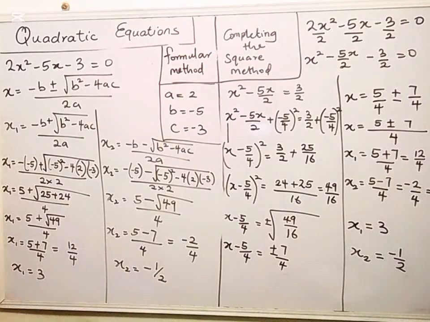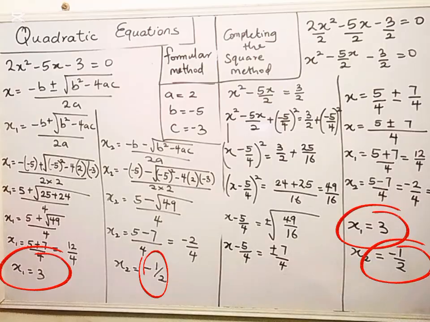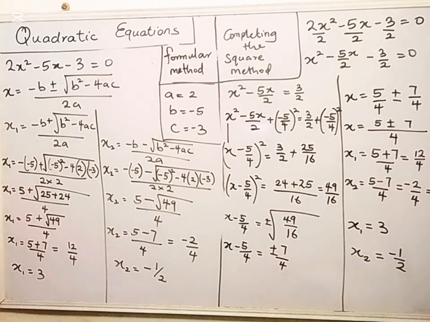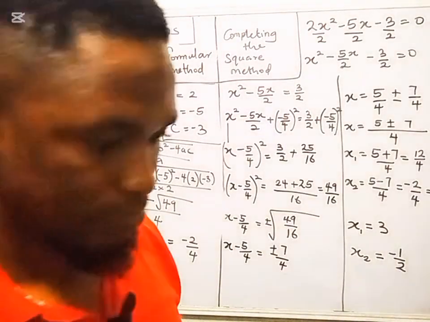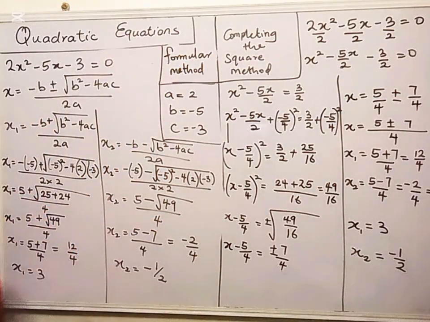So this proves that no matter the method you use, if you do your work accordingly and you follow the process carefully and thoroughly, you are meant to get the same roots of a quadratic equation, irrespective of whatever method you use in getting it. So if you understood what was taught, do this assignment.